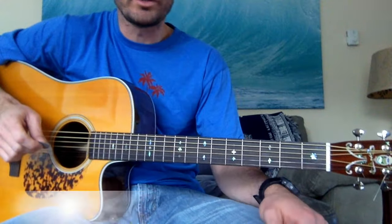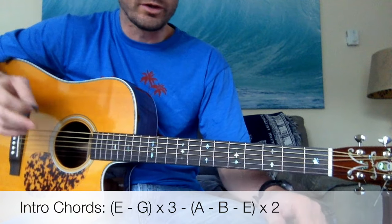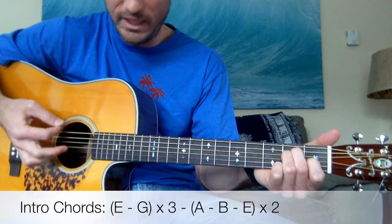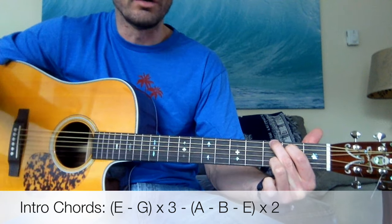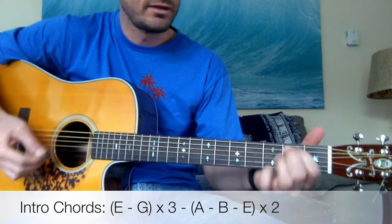So starting off in the chords here, we start off in the intro, which the intro chords are also the same as the chorus, so that's something to keep in mind as we go through the song. It's just going to be an E to a G when we're singing, oh, no, no. It's just E to G.